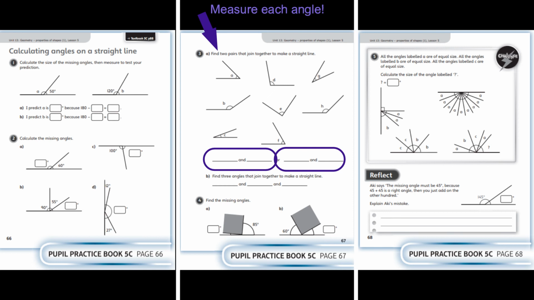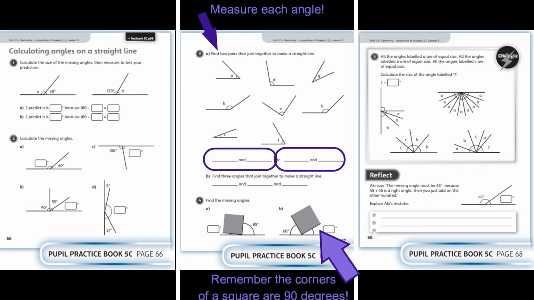Well, to work out that missing angle, you need to take away the angles that you do know. They've told you straight up that one of them is 85 degrees. But what about the corner of the square? How many degrees is that? Remember, the corners of a square are right angles, and right angles are 90 degrees. So don't let that one stump you. It's just like having a 90-degree angle and an 85-degree angle on that line, and then you figure out what's missing. Same for the other one. You have a 60-degree angle, you've got that right angle or a 90-degree angle, and then the missing one that you need to work out.